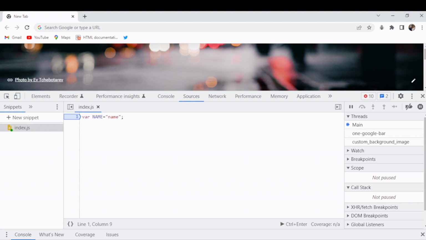But while that is the case, it is recommended that we use the camel casing convention to name variables. Now, what is camel case? It is a practice of writing phrases without spaces. So the very first letter is in lowercase, like so.